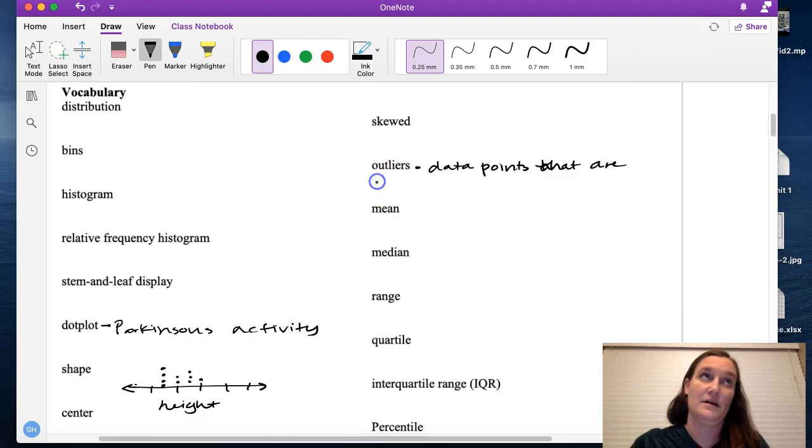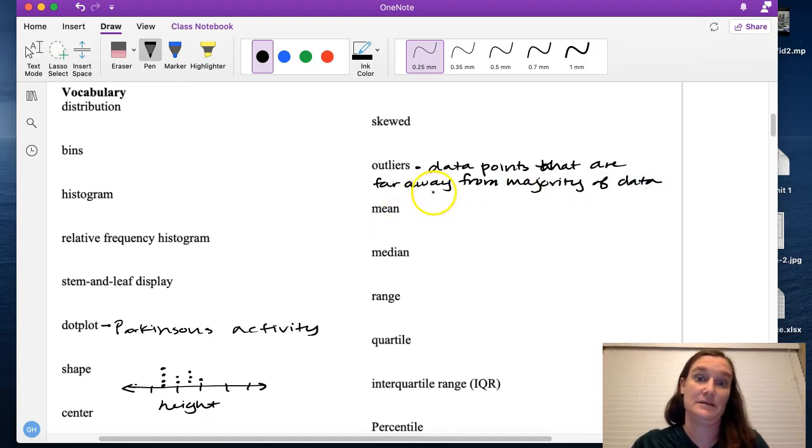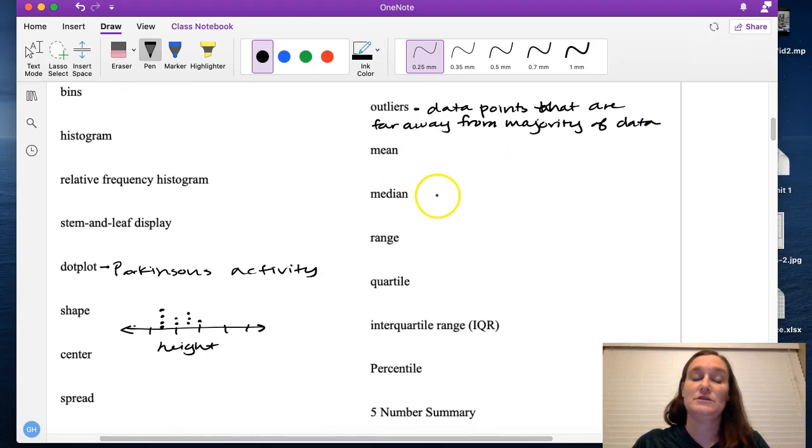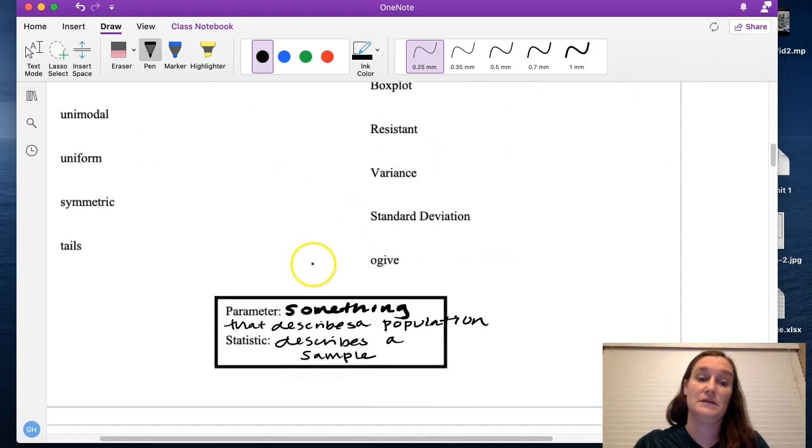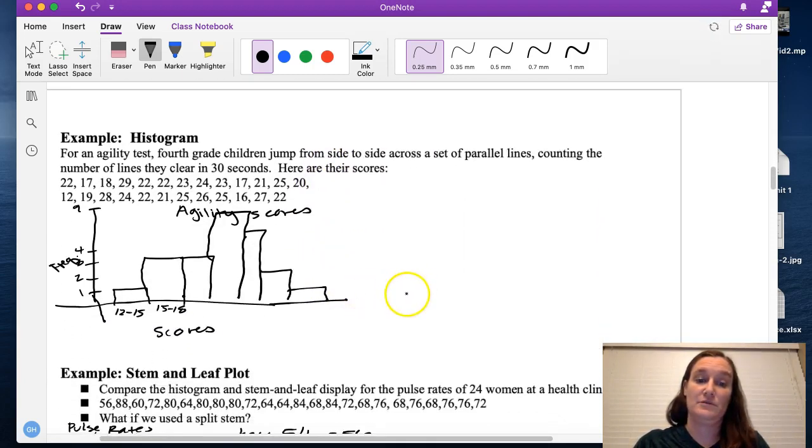They are far away, we could say, from the majority of the data. They're kind of the weirdo, basically, of the data set. So usually on a histogram, your outlier might be over here or over here. You can have low or high outliers.